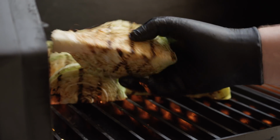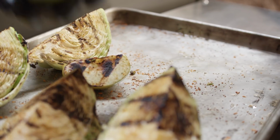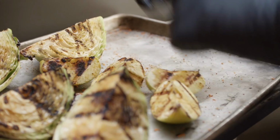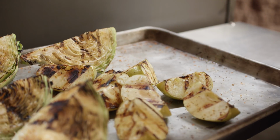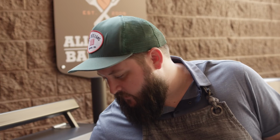All right, so good color on both sides there. These are ready to come off. Still plenty firm. To make sure that these don't cook any further though, I am gonna go throw them in the fridge just to stop that cooking process. So at this point, I wanna turn this pit down to 350 degrees, and then we're gonna head over and make the rest of our slaw.